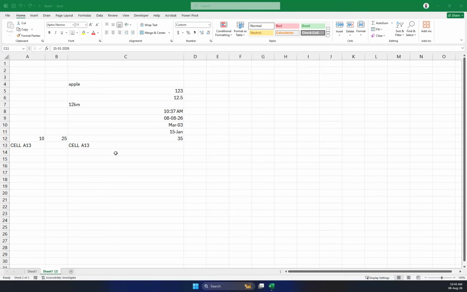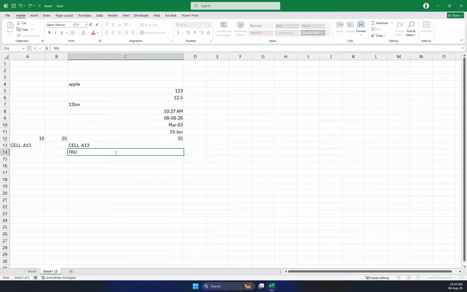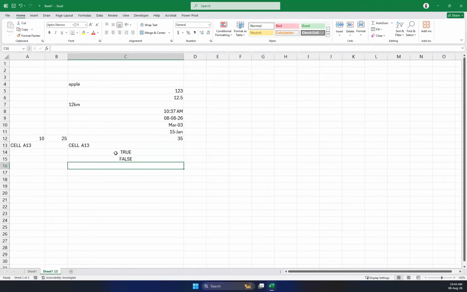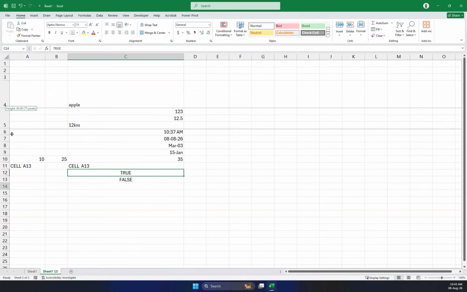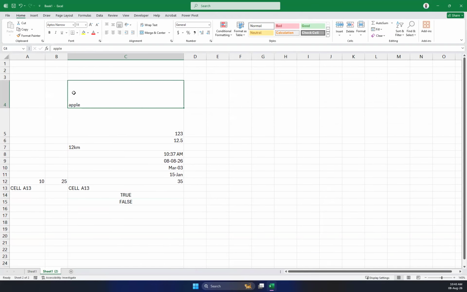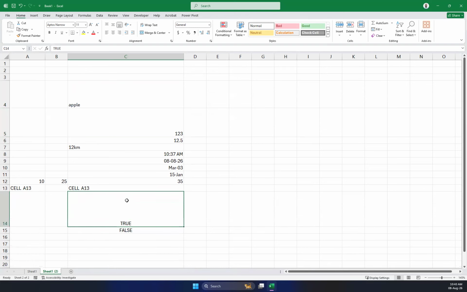Now if I have some other values like true, false, these true, false values align to the center. So here in this cell, bottom left. Here in this cell, bottom right. Here, the true, false values, bottom center.